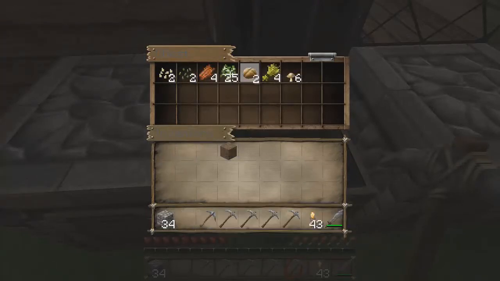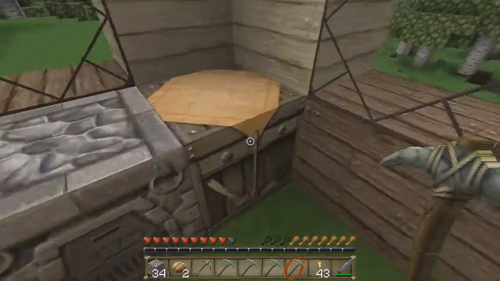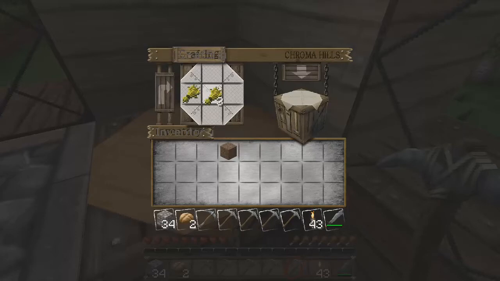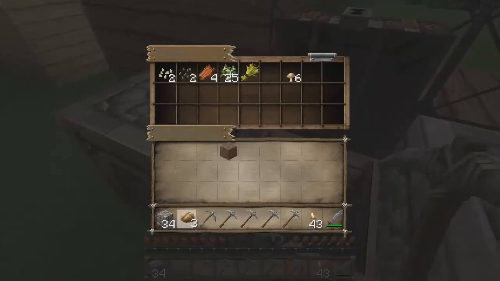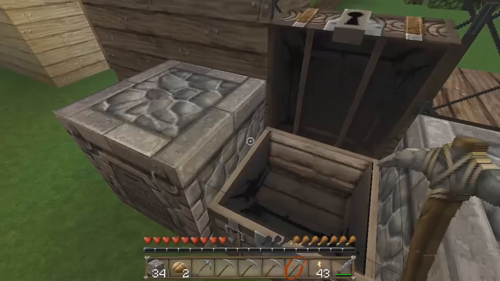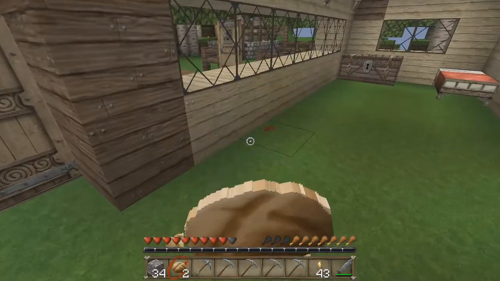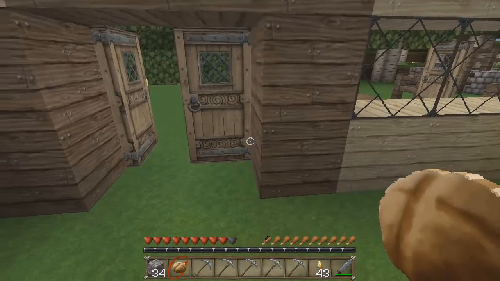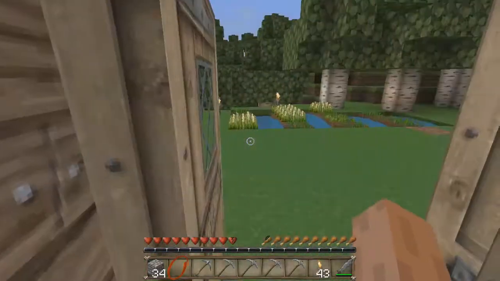There we go. I'm gonna grab some bread. Grab this guy. Okay. Put a three across bread. Okay. Put two of the breads. Eat one of the breads. No. There we go. Boom. Yes. I'll save you for later, bread. Alright. Now then. We are good.